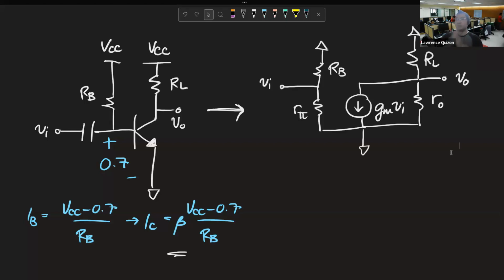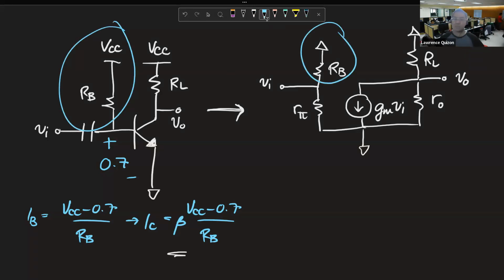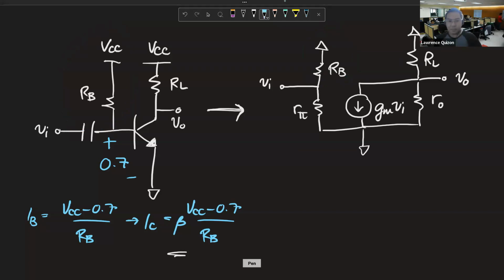So, does anyone have any questions so far? Like about how to get this small signal equivalent model? Ano lang ba yung nangyari? Nagdagdag tayo nito, nagdagdagan ng ganito. That's all that really happened, di ba? So now, time to calculate the small signal parameters, the overall small signal parameters.